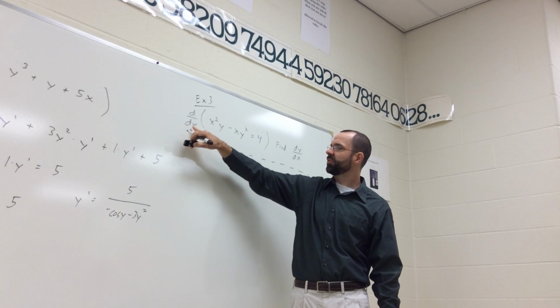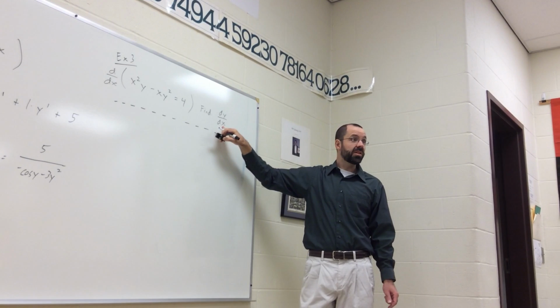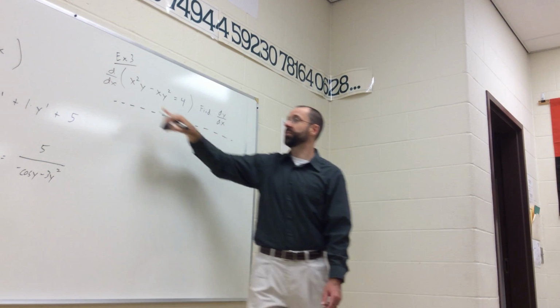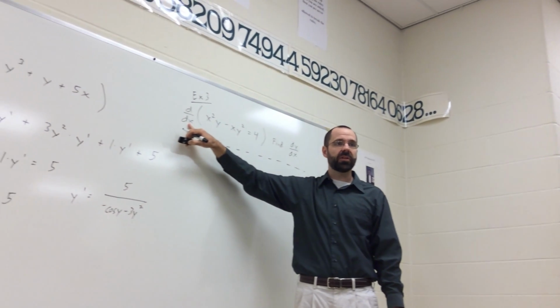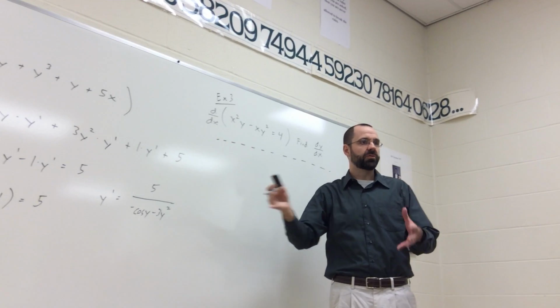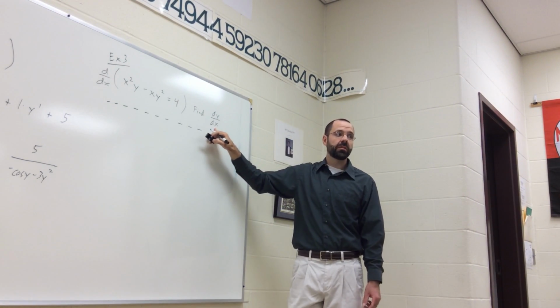There is a subtle difference between those symbols and these symbols. This is the derivative. This is a noun. It's the answer. And then this is a verb. This says take the derivative. So when it doesn't have the y on top, it's just saying do it, take the derivative. And then this is the final answer.